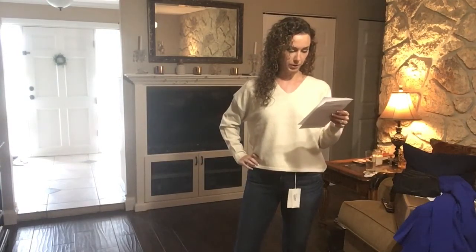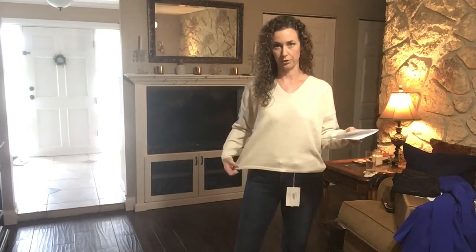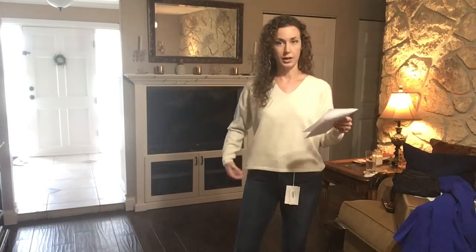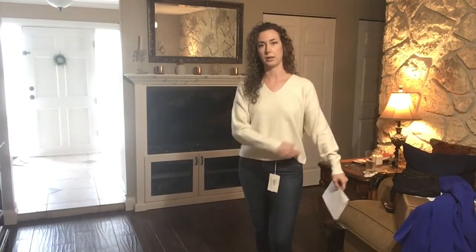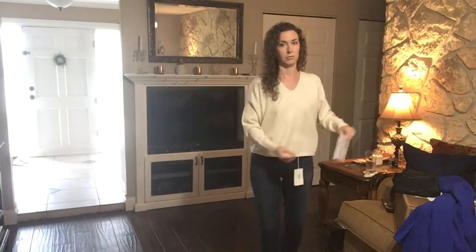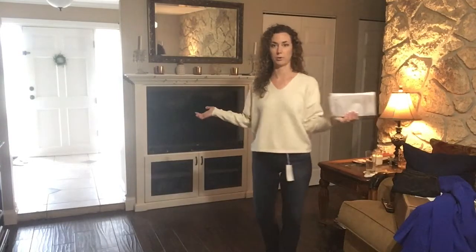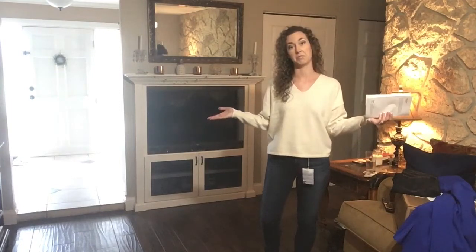This is the Daffy V-Neck Sweater by Vero Moda. They're calling this color gray but it's really a cream color. It's super soft and it is $39.20. I'm probably not going to keep this just because of the arm being a dolman-type style, but it would be comfortable to lounge around in during the winter months at home.